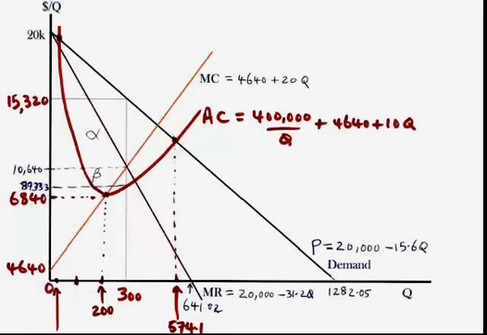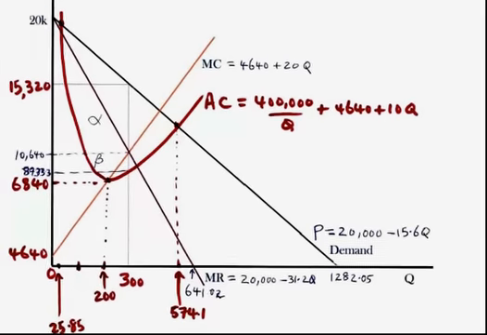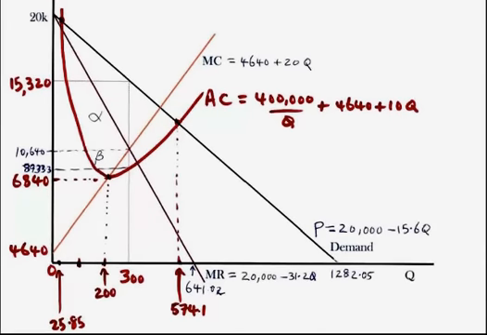To obtain the intersections of price equal average cost, we effectively set the demand equation, P equals 20,000 minus 15.6Q, equal to the average cost equation we see here. Or better yet, we can multiply the inverse demand curve by the quantity to get the revenue, and then equate that to the total cost equation. In other words, we're multiplying the average cost by Q, and we're multiplying the price by Q. So revenue equals cost, or price equal average cost, is exactly the same equation. When we calculate price equal average cost, we get these 2 break-even points, and the quantities there are 25.85 and 574.1.